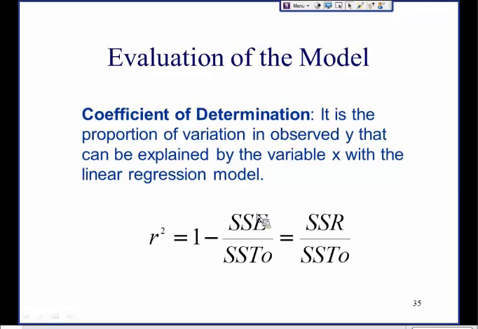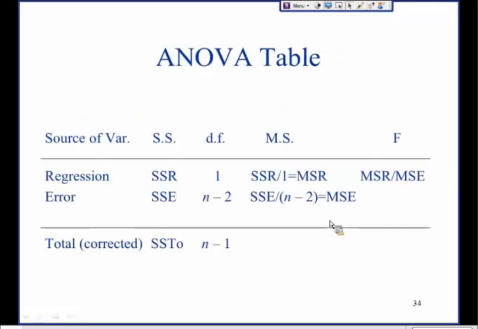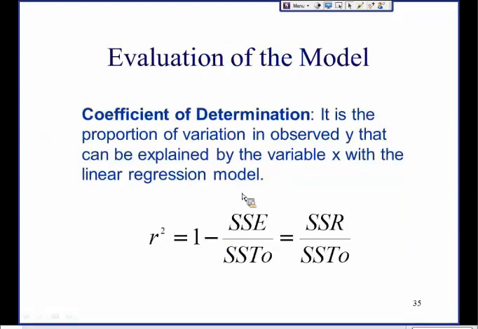So if you look at this sum of square ANOVA table, there is a sum of square due to regression, right? If you take the sum of square due to regression divided by the sum of square total, where the sum of square total is from the response variable, this ratio gives us a number called the coefficient of determination, right? This number helps us to understand the proportion of the variability from the response variable that is explained by the regression. Of course, this number will be between 0 and 1, right? If this number is high, that means the regression model is explaining a high proportion of variability in the response variable, which means it's good, right?